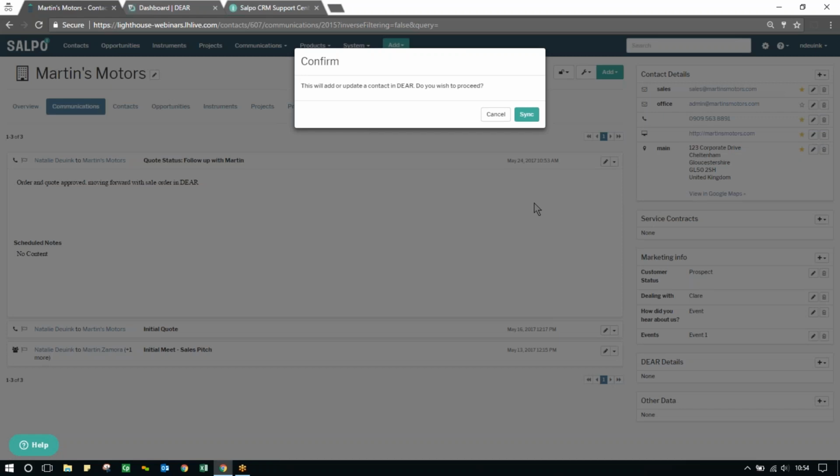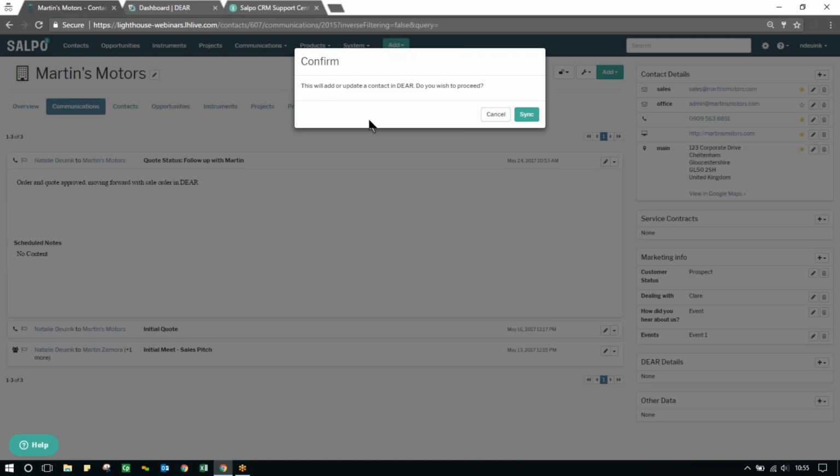Now, Deer, and this is by design, Deer is the product inventory master, and Salpo is the contact master. So right now, the push-pull of it is that Salpo will pull product information out of Deer and populate it into the Salpo system. And then Deer, you can take the Salpo contact information and push it into Deer. So Deer technically comes and takes the contact information. That's how we're sharing the data.